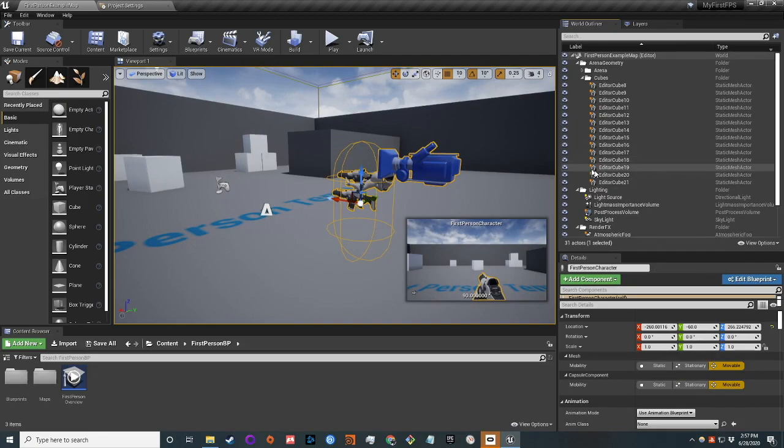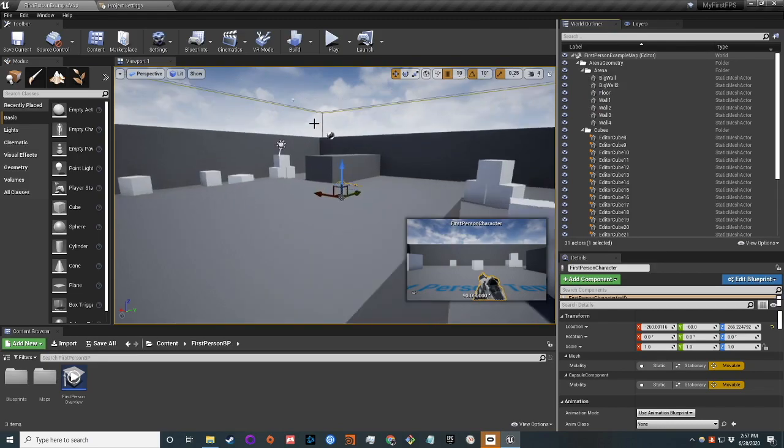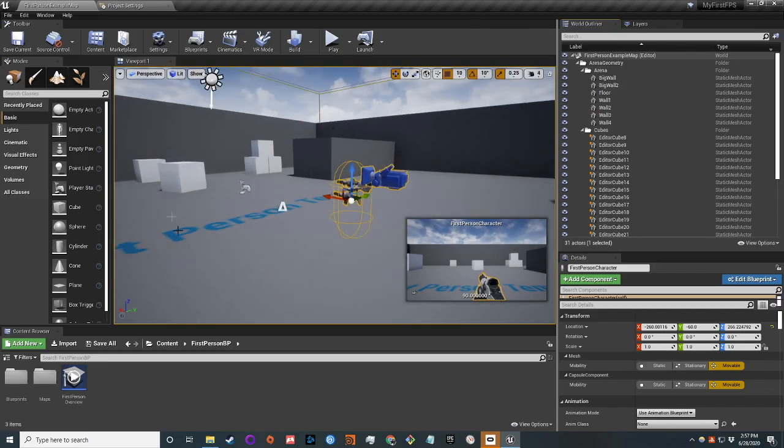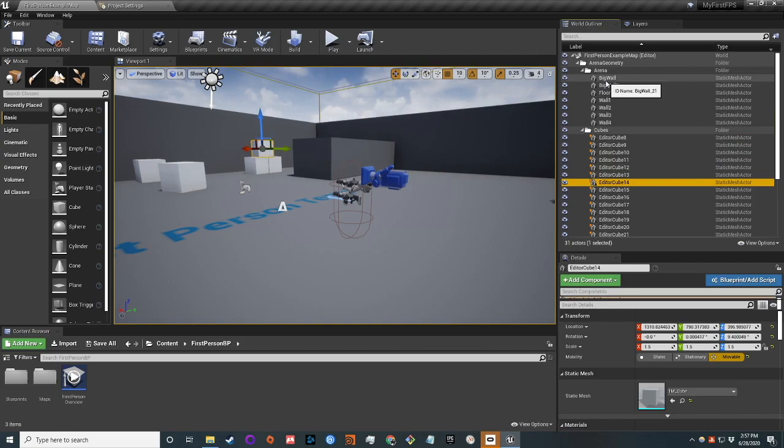But this is our world outliner that shows us essentially everything that's in the world here, right? And so we see a specific view of where our camera is, but it's useful to understand what we have going into our entire environment. And so that's what the world outliner gives us. It's essentially everything that's in the world at any time, just listed down by name.